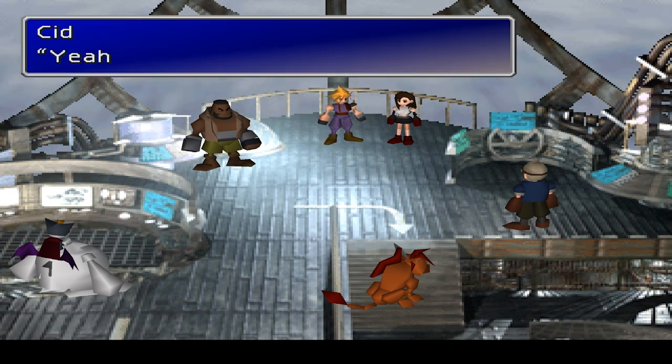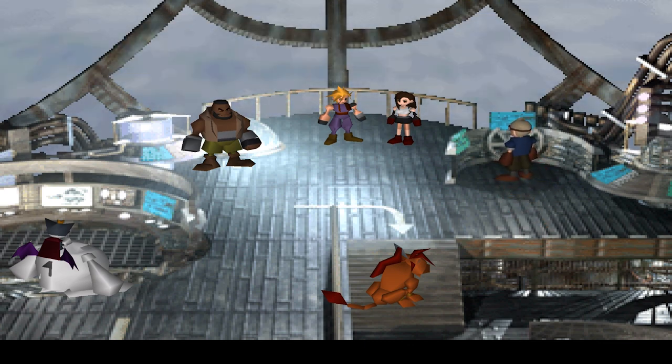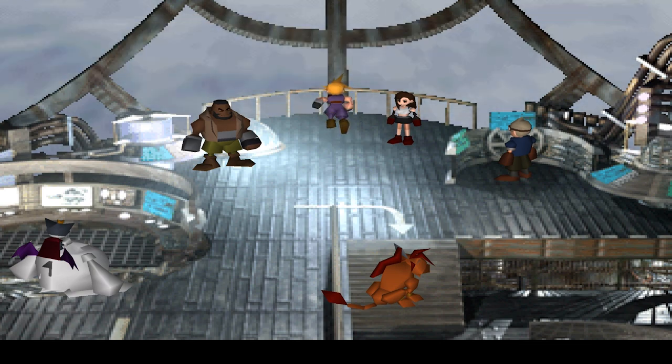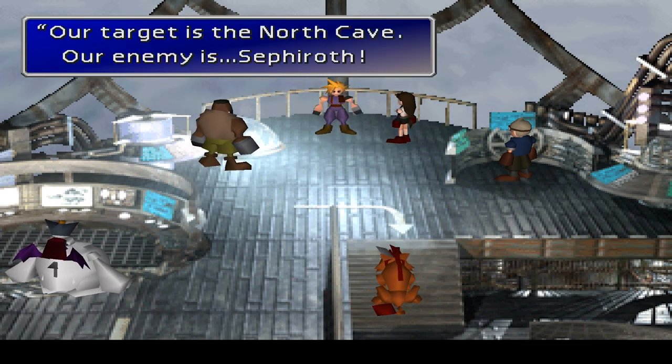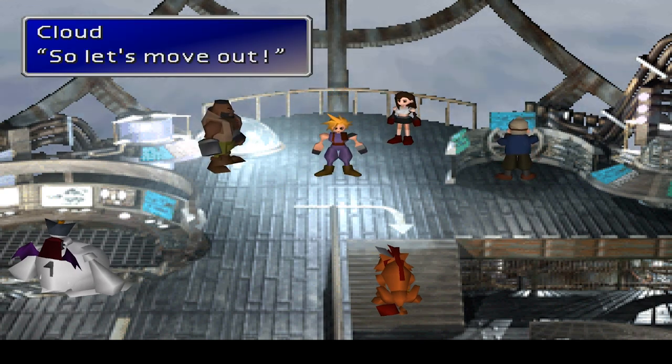I'm counting on you, Sid. Yeah. These two levers have been bugging me for a while now. Let's try them out. Alright, so what? You decide, Cloud. This is our last battle. Our target is in the North Cave. Our enemy? It's Sephiroth. So let's move out, boys.